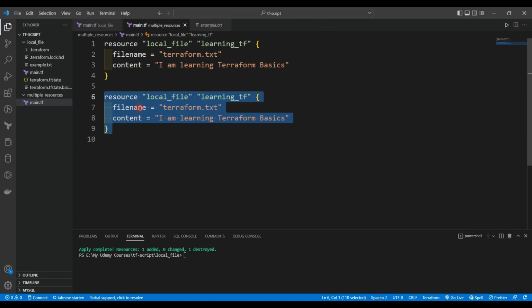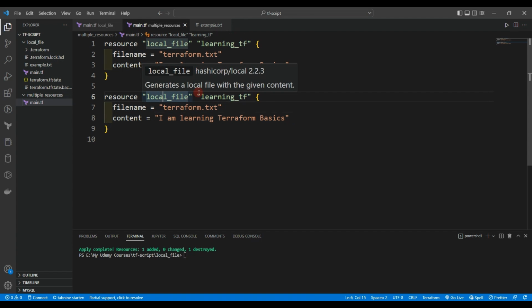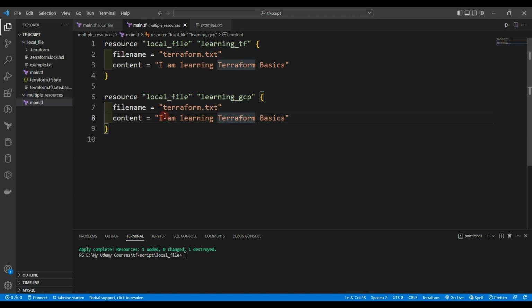In the next resource block we will use the same local file, but we'll change it, for example, learning GCP, and we'll change the content. Here we say I'm learning Google Cloud Platform, GCP. Now we have created two resource blocks.